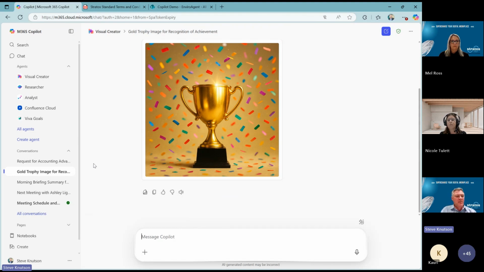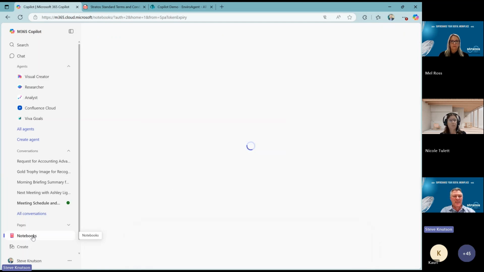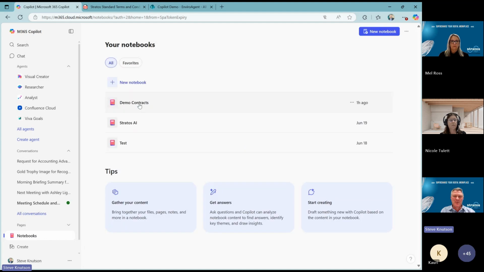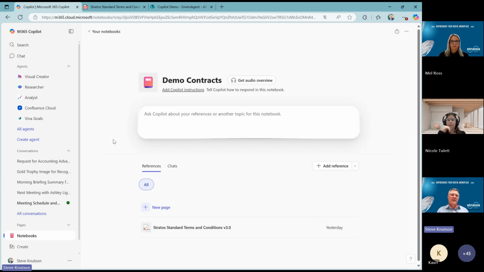So there's a concept called a notebook. This came from a product called Google Notebook LM, which was made by Google. Notebook LM is quite cool. It's got a couple of neat features. I'll talk to how Microsoft has done it here. Essentially, we start with creating a notebook, and in our notebook, we can attach documents. So I've just attached the same terms of reference here.